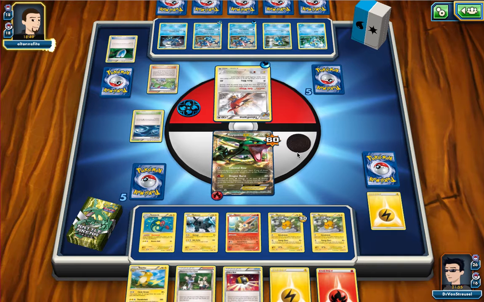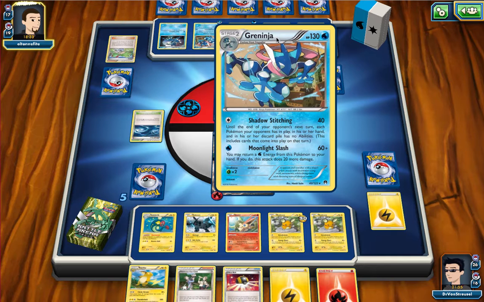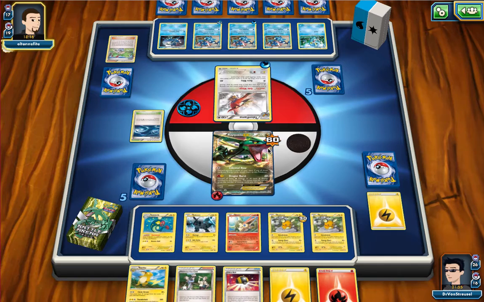Anyway, Claws is probably gonna go down. All right, hurry up. Does he not have any more Greninja breaks? Oh wait, no, he has one in his hand. Okay. All right. I see you, game. Aero Blitz for 40. All right, we have 70 now. We could get sniped though.